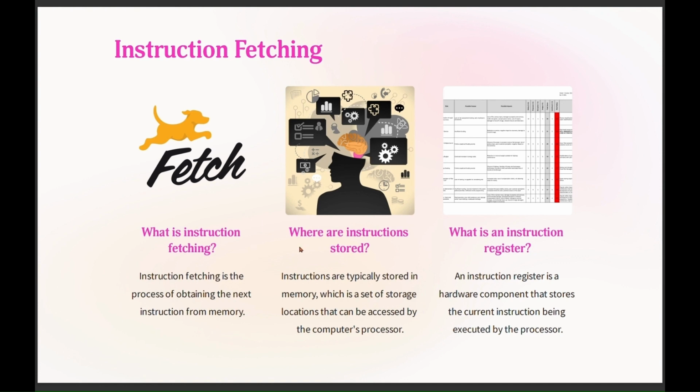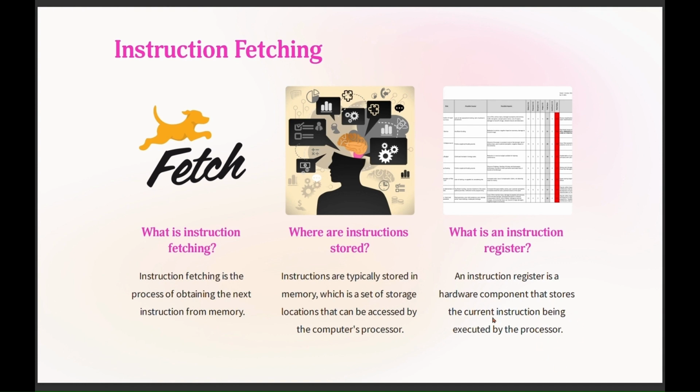Coming to the next point, where are instructions stored? Instructions are typically stored in memory, which is a set of storage locations that can be accessed by the computer's processor. What is an instruction register? An instruction register is a hardware component that stores the current instruction being executed by the processor.